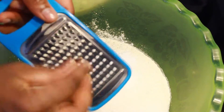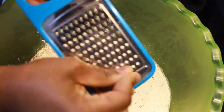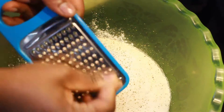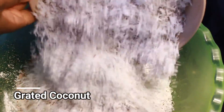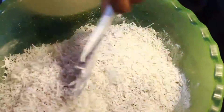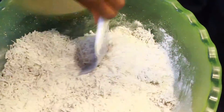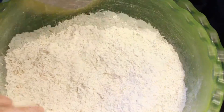I love to use this type of whole nutmeg because it brings out the authentic, original nutmeg flavor in all my pastries. I do not prefer the already-made powdered ones in a sachet — I prefer this one because I get that authentic flavor and it makes my pastries smell heavenly.